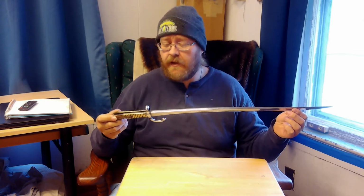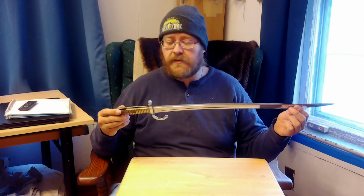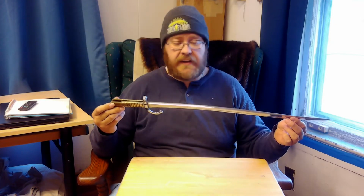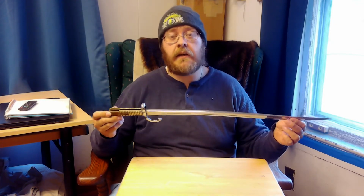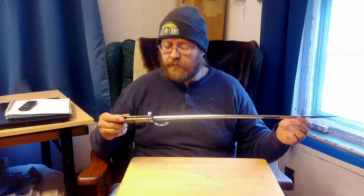This is a bayonet. This is a bayonet from the late 1800s. It specifically fits what's called a Chassepot rifle. It's a French rifle. And it is in fact classified as a sword bayonet, which is insane. But it was part of the military doctrine at the time. It is a fascinating little piece.